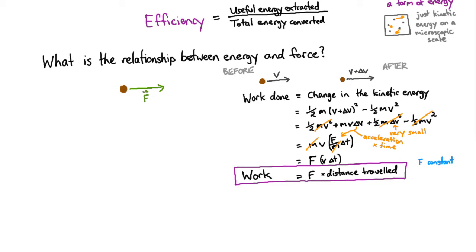So my two assumptions there are that the force is constant over that distance. Otherwise, I have to add up all the pieces of work done as I change the force. And the other assumption is that the force is in the direction of the motion. We haven't thought about what happens if my force is in a different direction, but if it was exactly backwards, then all that would have happened is that the change in velocity would have been negative, in which case I would have got a minus sign for my work. And it's okay to have negative work. What that means is that my force would have been slowing my particle down and taking kinetic energy away from it. And so that's perfectly reasonable.